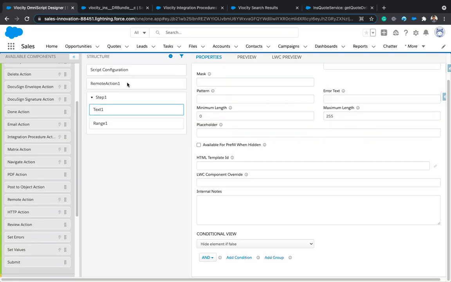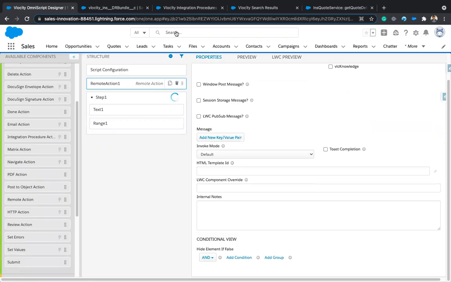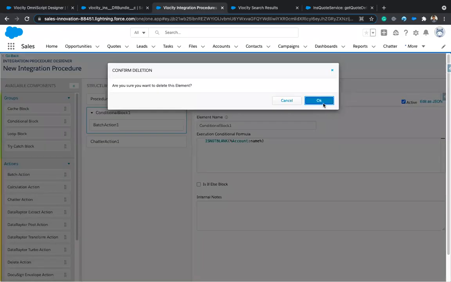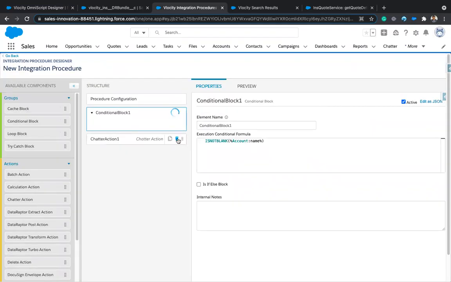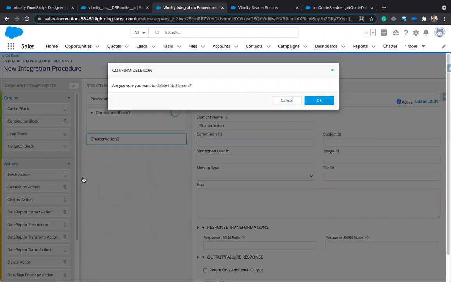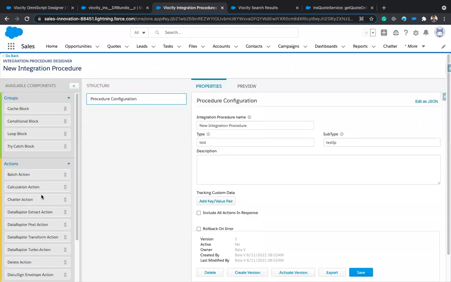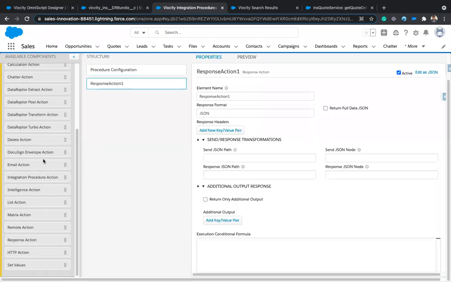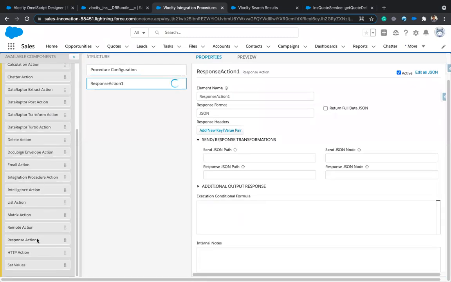You can do it in IP also. Okay, let me do it in IP. I don't want this. So I'm adding a response action and then I'm adding this remote action.